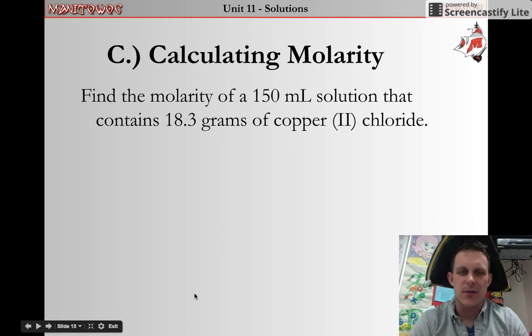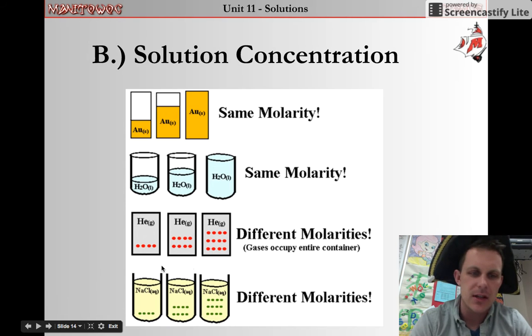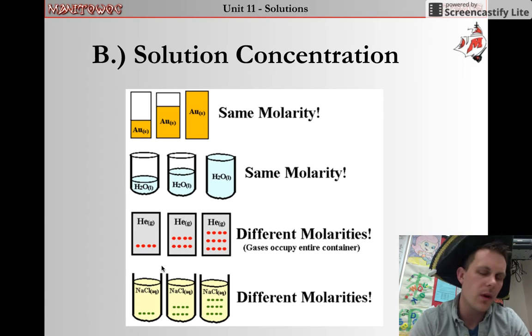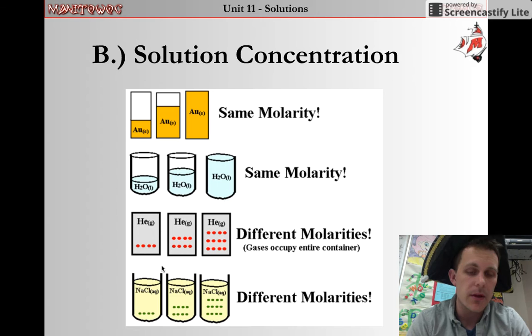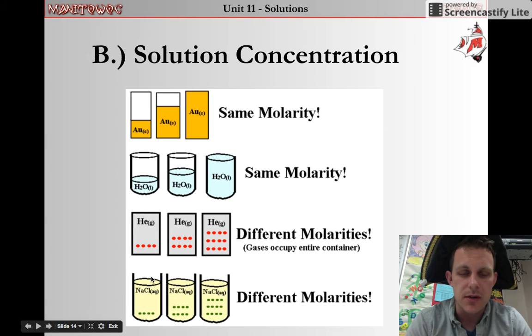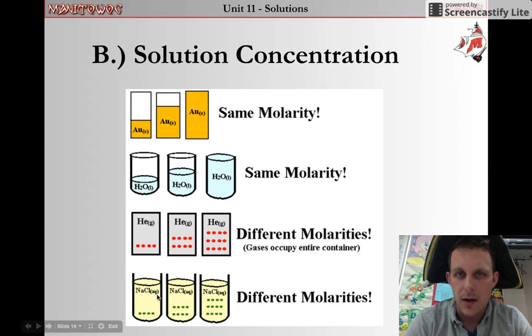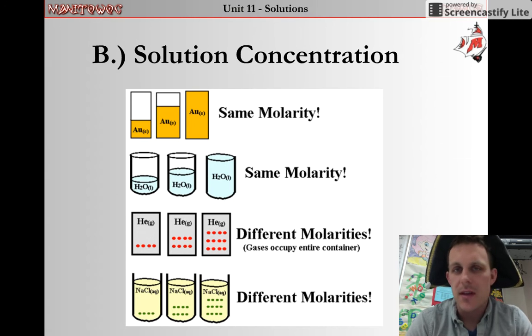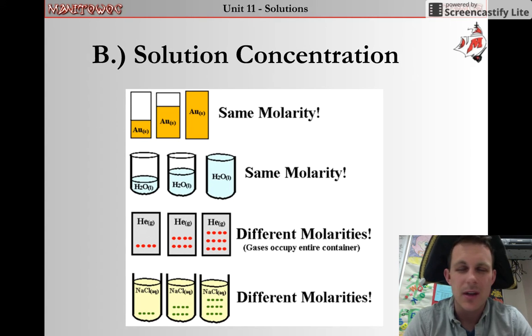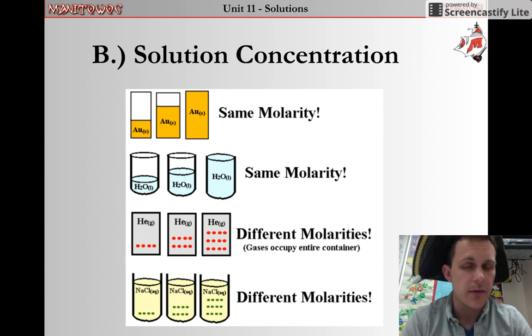That gives us different concentrations. To go back to that, I did want to point out one little symbol that we use. When we're talking about solutions, we often write a solution with an AQ after it if it's in a chemical equation. So, salt water. If the salt is the thing undergoing the chemical reaction and water is just the medium that's holding the salt, we usually don't put the water in the chemical equation itself.